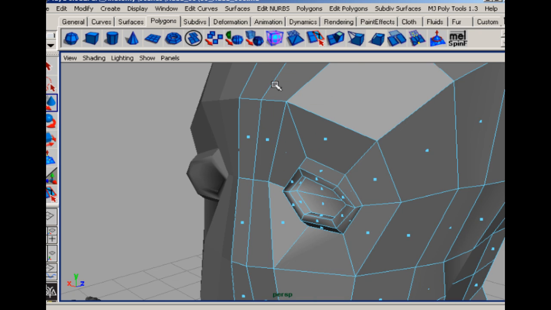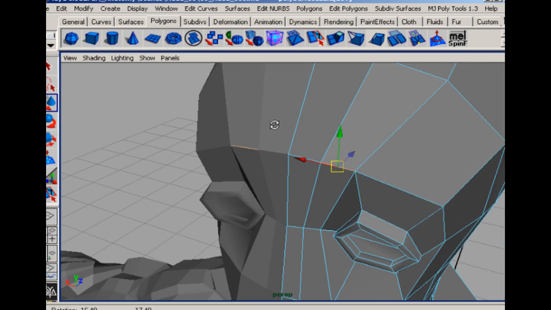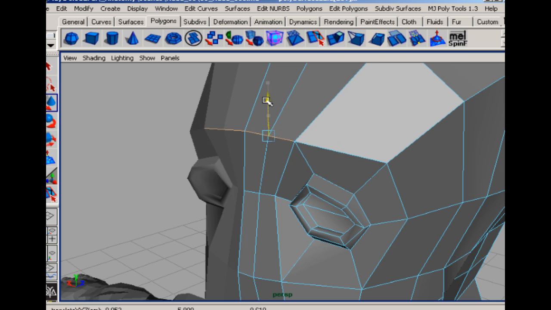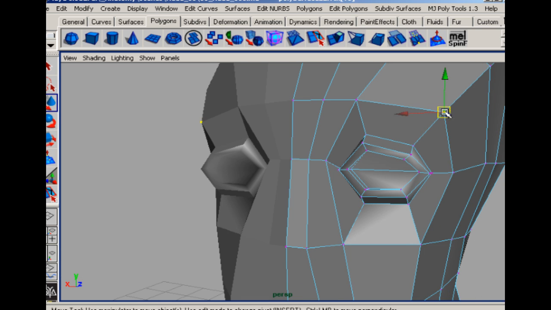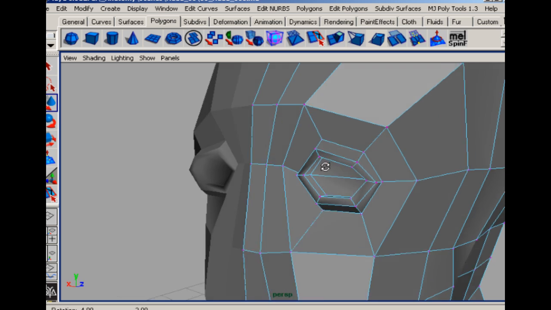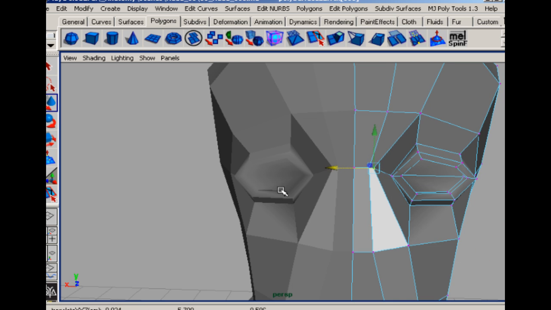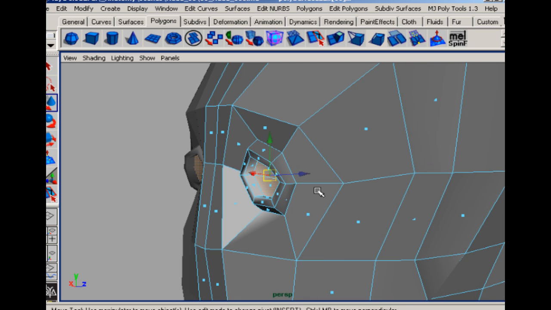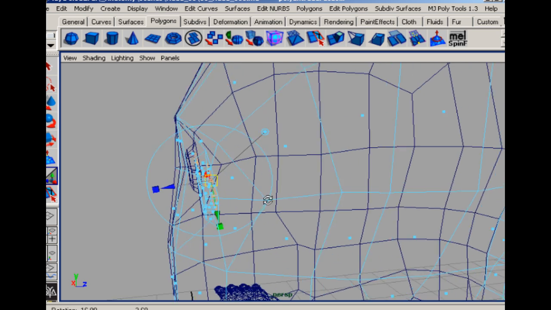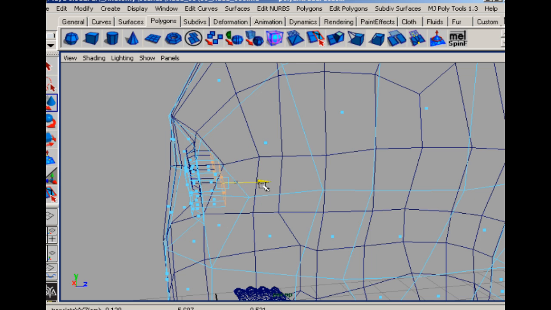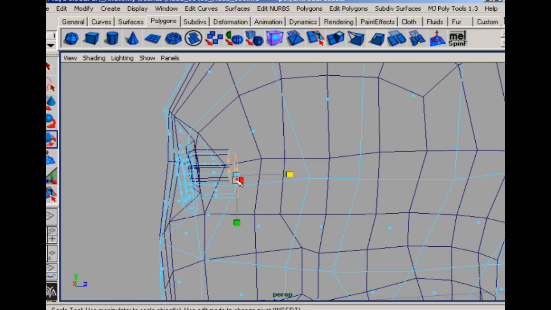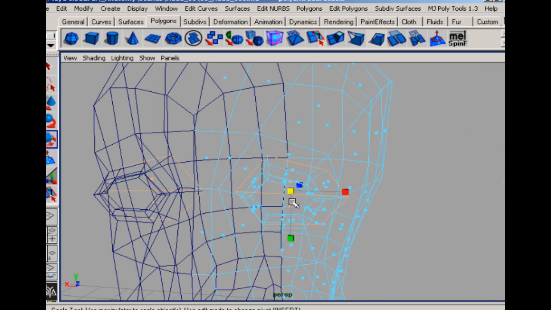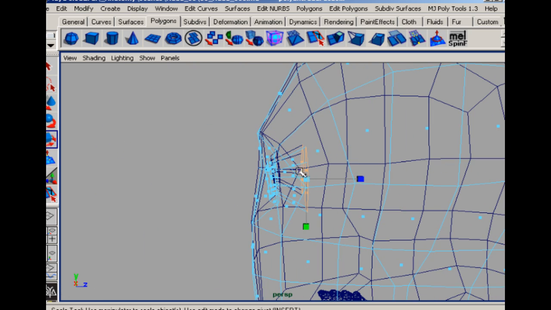Now let's pull it down a little overall. Our eyes are looking a little wide. Brow line needs to come down a little more. The edge here, pull it in. Now I'm going to select these points, pull these in. Select the faces inside the eye. Extrude that one back, switch to wireframe shade so you can see where it's going. We're going to create the eye socket now, so when you do put an eyeball in there, you know exactly where it's going to go.